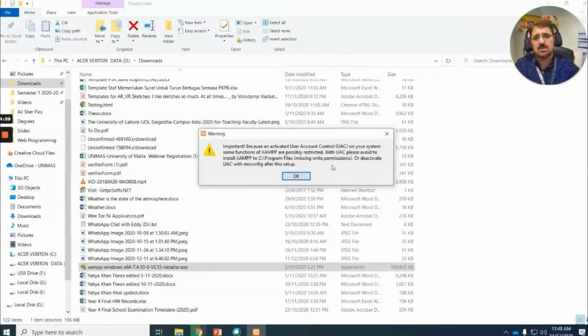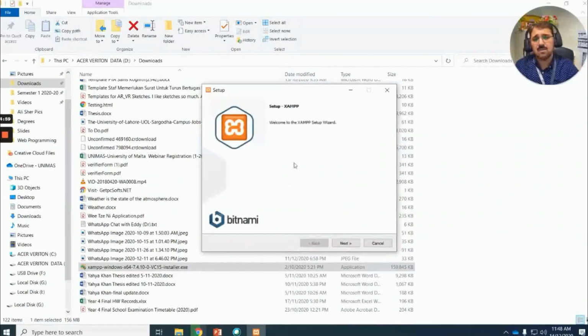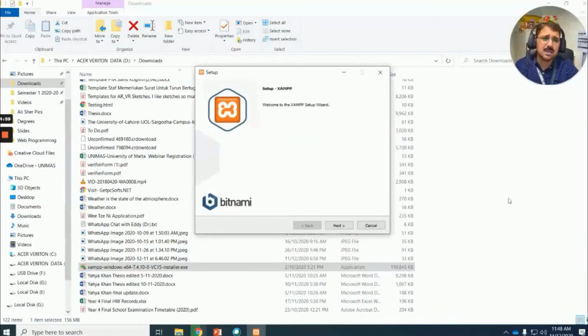So there is a user access control. Later on, if PHP or the server is interacting with files, maybe there will be some issue, but most of the time you just ignore it. Once you ignore this, the setup will start. Just click next. No need to change anything.